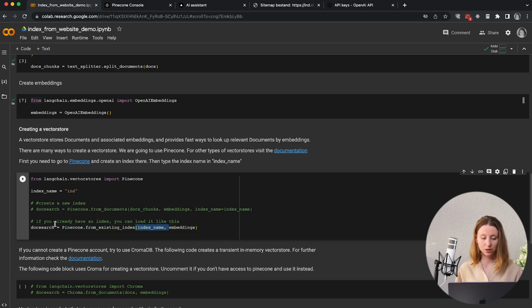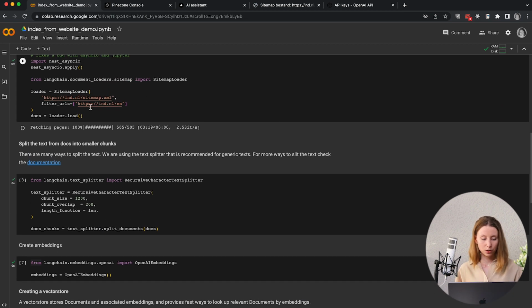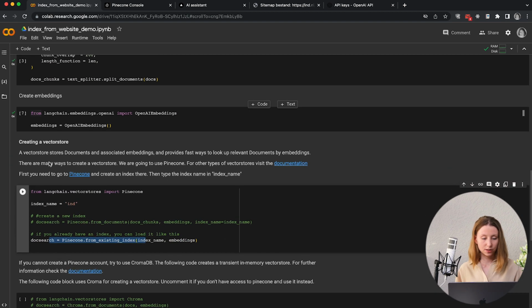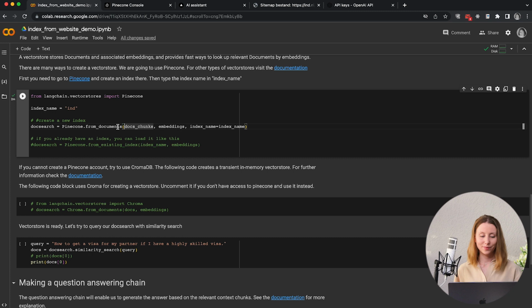This line will allow you to use the existing index, so you don't have to run all the scrapers and text splitters. You just run this part, which uses the existing index. But we haven't created ours yet, so we have to uncomment this part and create our index.